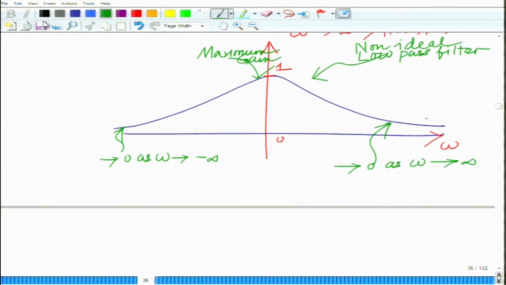Okay. And of course, what we would like to do is characterize the bandwidth of this filter, but because it does not have any sharp edges, we cannot clearly characterize what the cutoff frequency is, what the stop band is and what the pass band is, as we did for the ideal filters. Therefore, we would like to develop measures and metrics to characterize the bandwidth of this filter. One such metric is what is known as the 3 dB bandwidth.